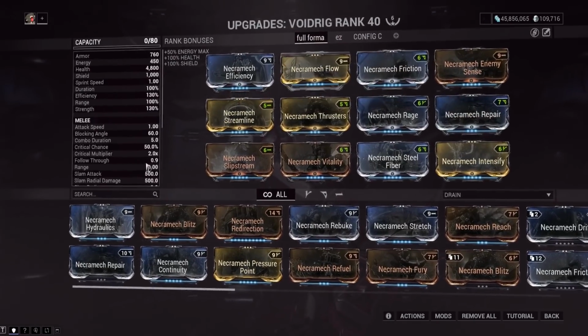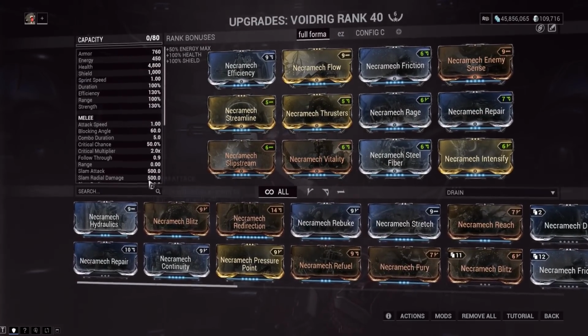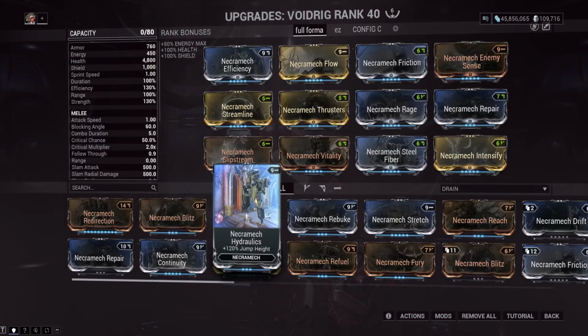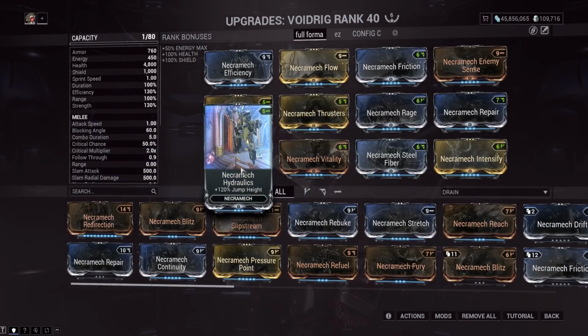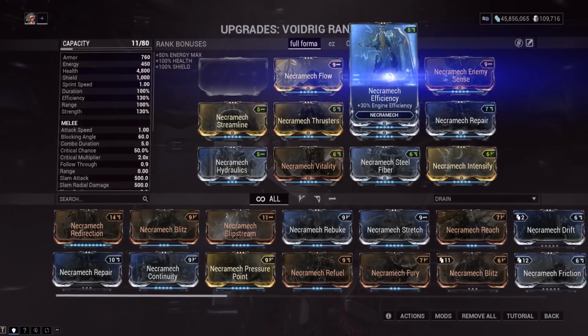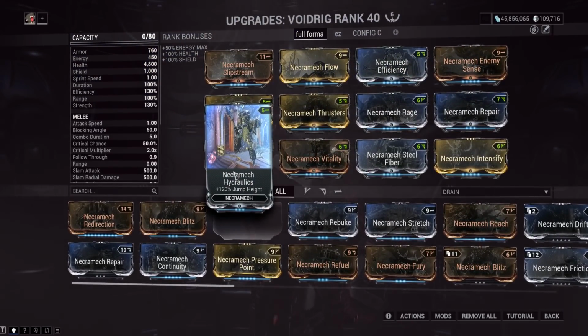Now, like I said, the one thing I might switch out, depending on how I'm feeling, is actually jump height. Because jump height from Necromech Hydraulics is going to help you basically go up that extra level, like you saw in the Sentient Anomaly. I couldn't jump up that next level. This is going to fix that. So you probably just put that in this slot right here, or maybe take out Necromech Friction and put that there, and then there you go. It's the same build, but now you can jump higher and you can dash for slightly less time.